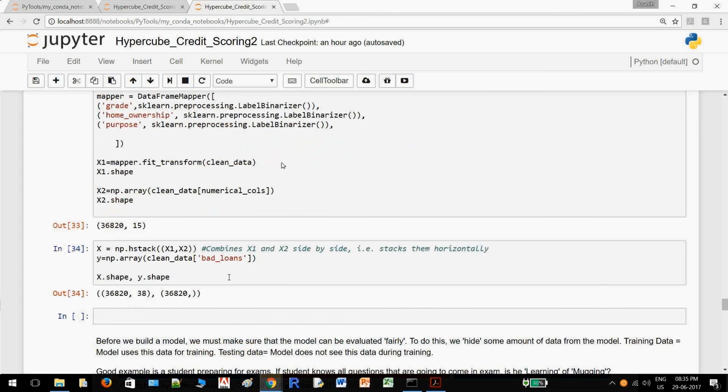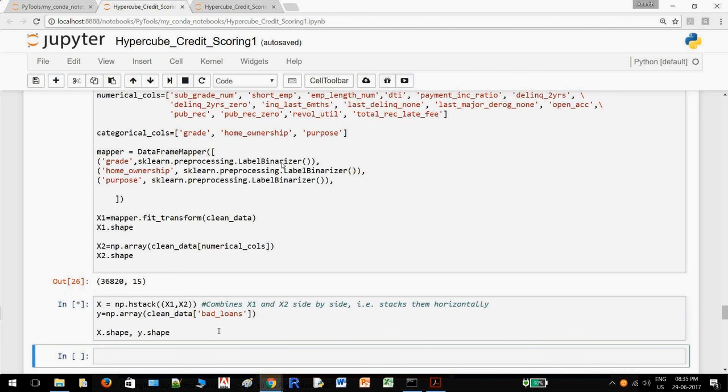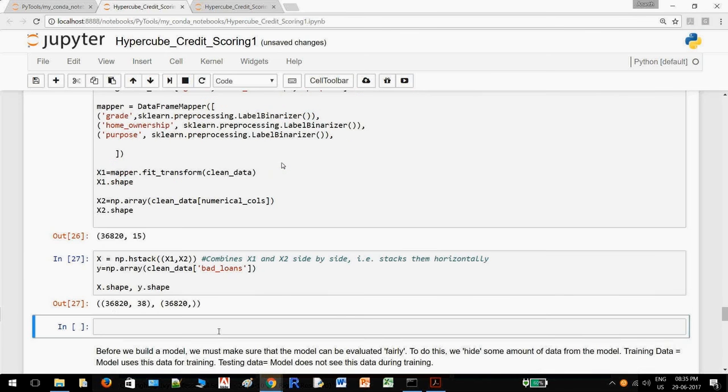X is your input. One of the good things about data scientists is they like to think of everything as Y is equal to F of X. So let's keep it that way, right? So the inputs are, I have 36,820 rows and 38 columns of data. Why 38? Because I'm not taking all of them, and I'm doing things like one-hot encoding.